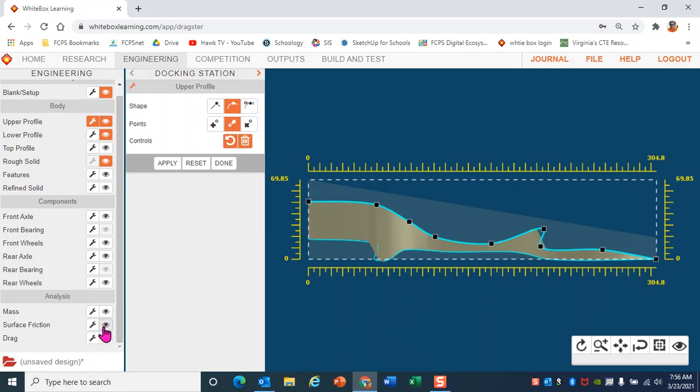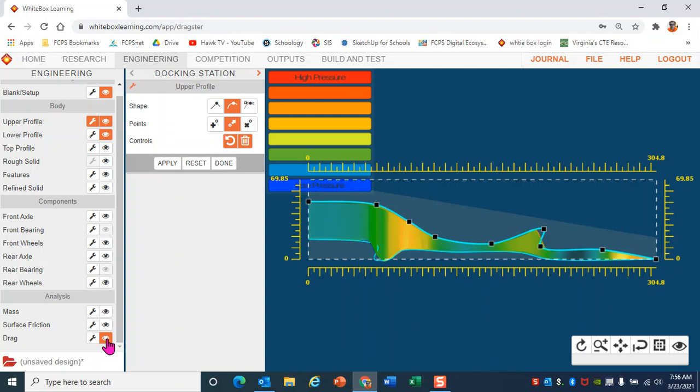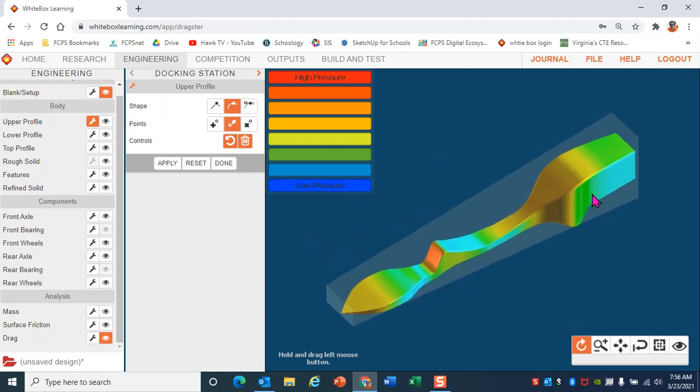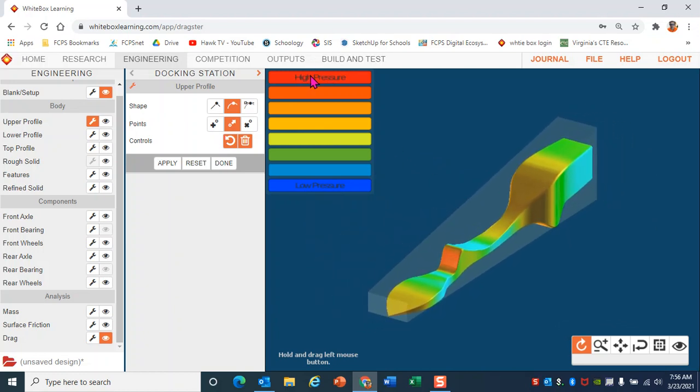Let's go back to analysis, and then this video is going to come to an end because I just wanted to show you how to draw this stuff. I'm going back to drag under analysis. Click. All right. I'm going to turn off these other views for just a second. What it is doing is a drag analysis like it is in a wind tunnel. And if you remember, we watched a video about this when they were doing the Ford GT wind tunnel testing, and it's color coded. And so the colors are right here.